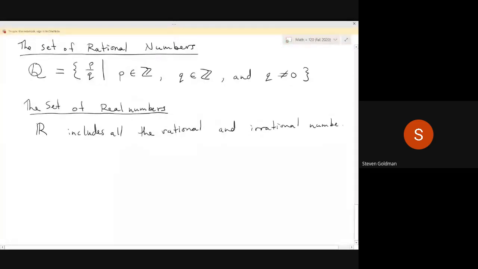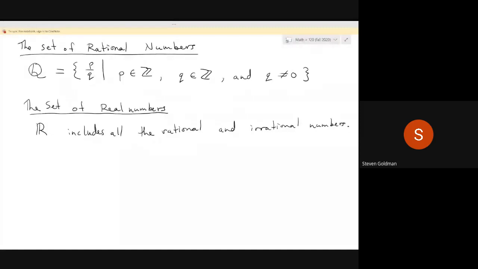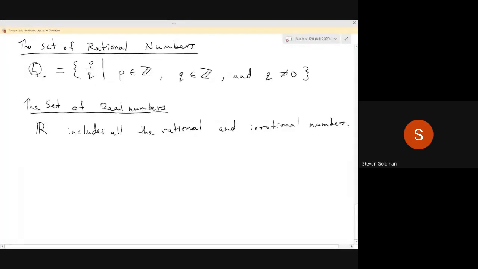Okay, I'm just going to write it this way. And again, if I wanted to refer to the positive ones, I would write R plus. If I wanted to refer to the negative ones, I would write R minus. There is one more set that's commonly used. We're not going to really use it in this class, but you've probably seen it before, or you might see it again. So let's discuss the set of complex numbers.